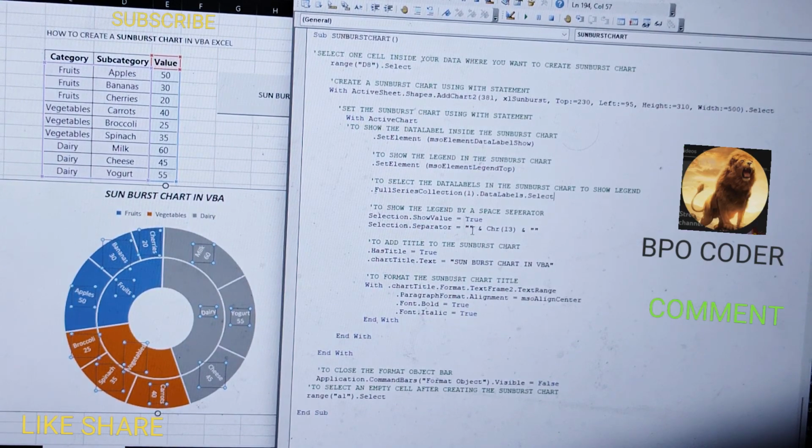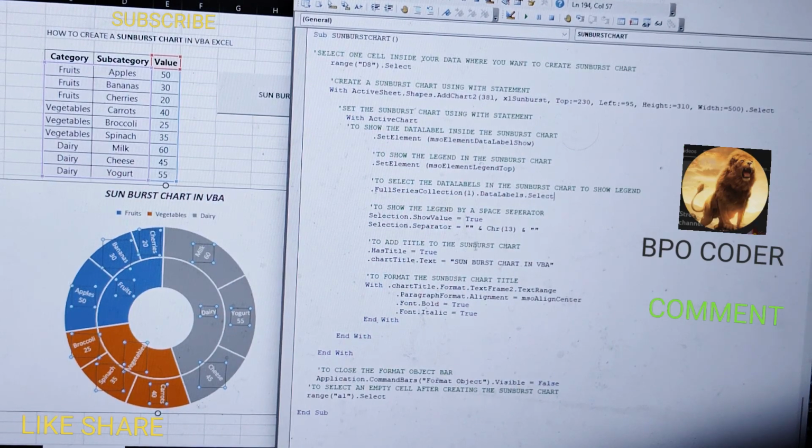So what this is doing is it will take a value, so say for an example milk, and then it will concatenate with character 13 over here, and then it will again give a space. So it's a tab separator, you can say. So this is a tab which you will be able to see under the milk, and it will show you the output as milk 60.